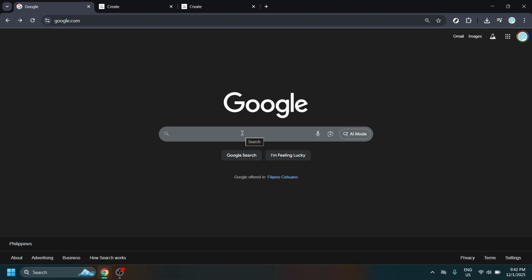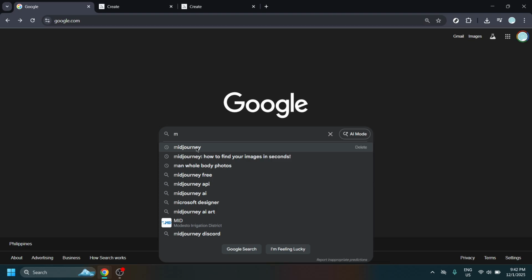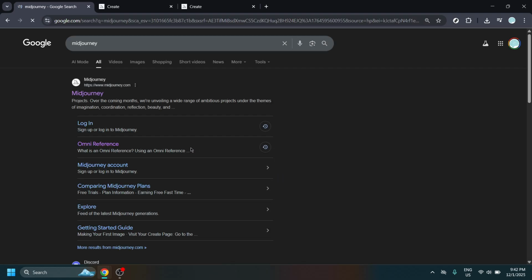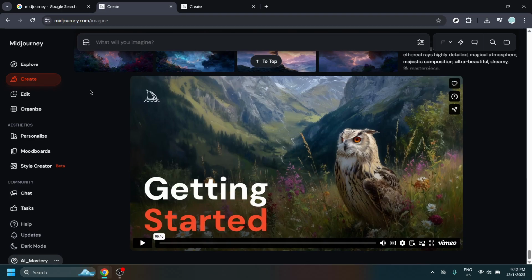In the Google search bar, type Midjourney and press enter. You're looking for the official Midjourney website in the results. Click that listing to open the site. If you're taken to the Explore or Home page, you're in the right place. Make sure you're in the web interface where you can write and submit prompts. If you already use Midjourney regularly, you'll know this view. If not, just follow the on-screen layout and look for the prompt input field.